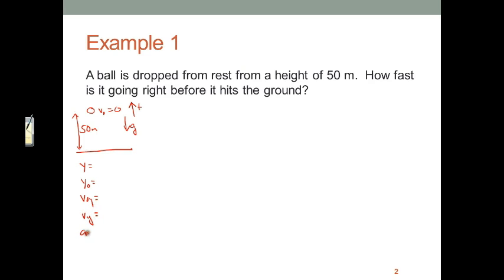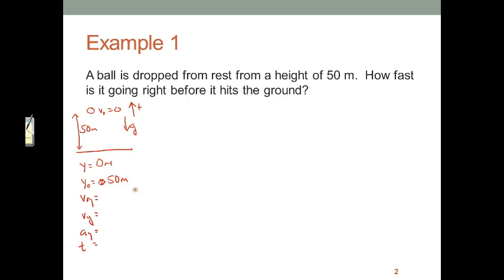Next, I'm going to write a list of all the variables involved in these problems. I call this a grocery list. And I'm going to start filling it in based upon the information and the question. Okay. So, I'm told it falls 50 meters. It seems to make sense to me to put the ground at 0, that means that our final position when it hits the ground will be at 0. And our initial position will be at 50 meters. Notice that's consistent with up being positive since it starts higher than it ends.